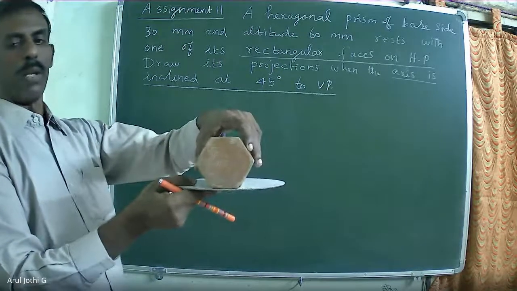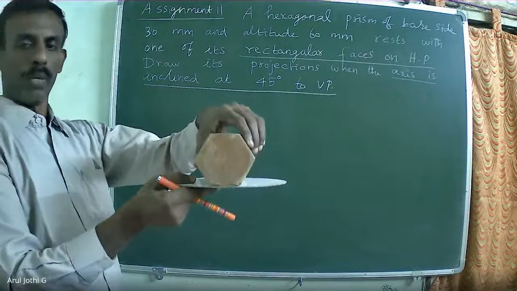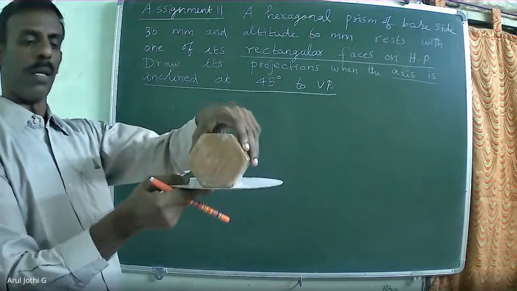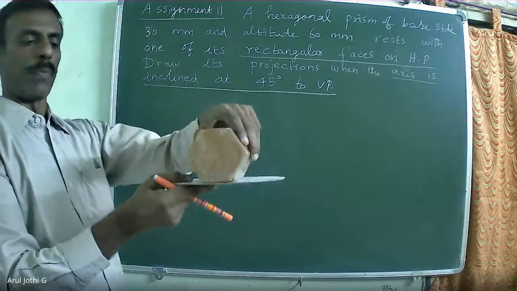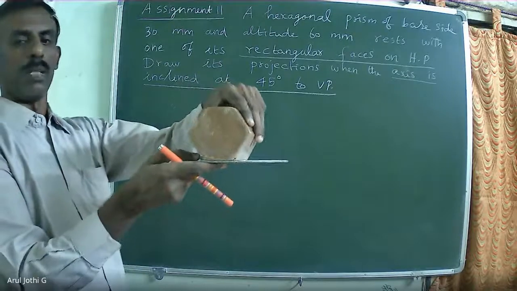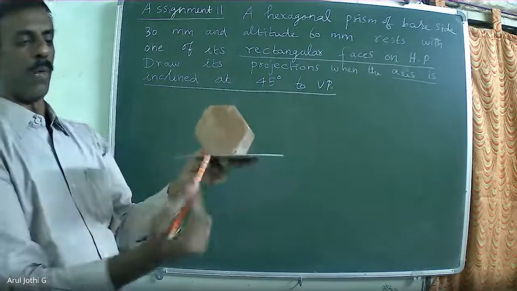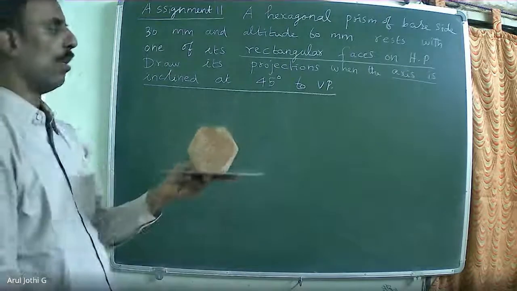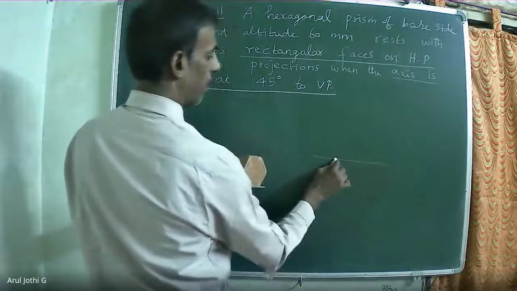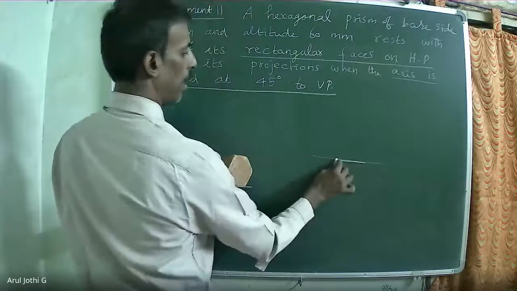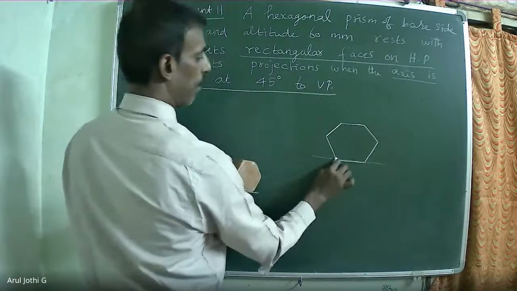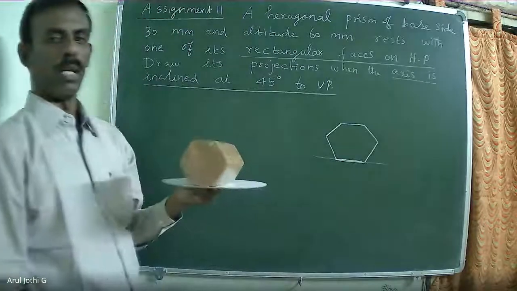Okay. Now when you draw the front view, orientation is very, very important. Now look at the object. Which part of the prism is lying on horizontal plane? As per the given condition, this rectangular face is lying on HP. In that case, it looks like one of the sides is on the XY line. So in our diagram, this will be the orientation. So one of the sides is on the XY line, so that rectangular face is lying on HP.